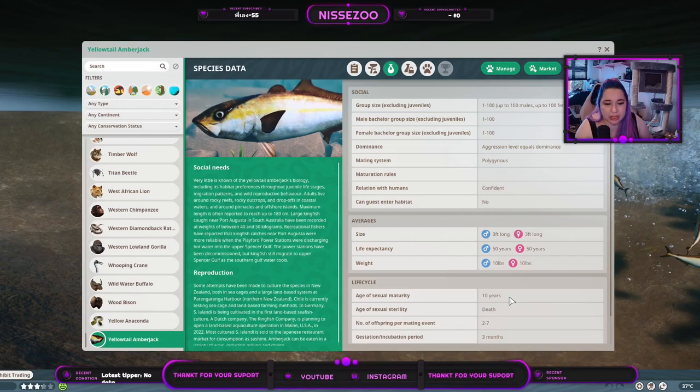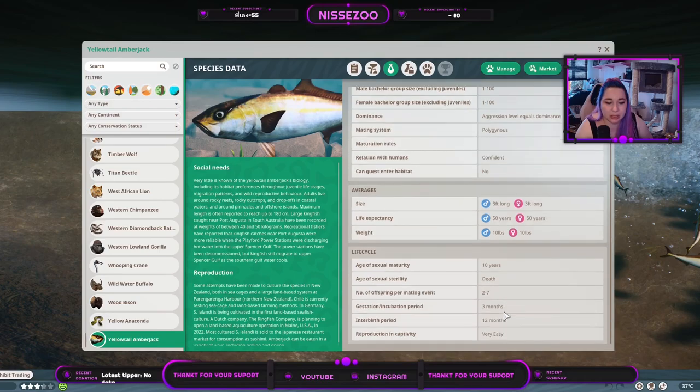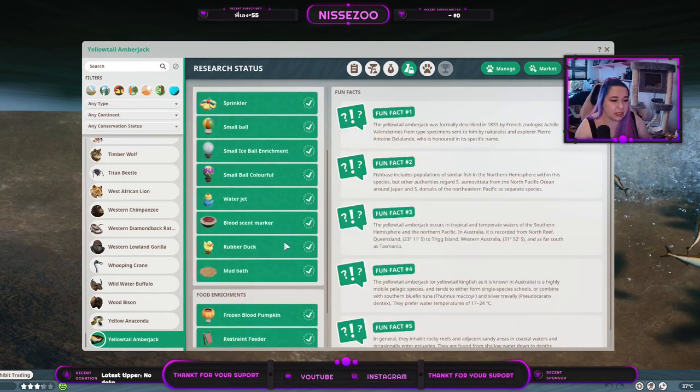Reach sexual maturity at age 10 and can reproduce until they die. They will give between 2 and 7 offspring a year and be pregnant for 3 months. And they should be very easy to get to reproduce in captivity. For enrichments, we have a lot here, but keep in mind, if you want them to stay in the water, don't put enrichments on land, such as the sprinkler, blood scent marker, bubble bath, water jet.